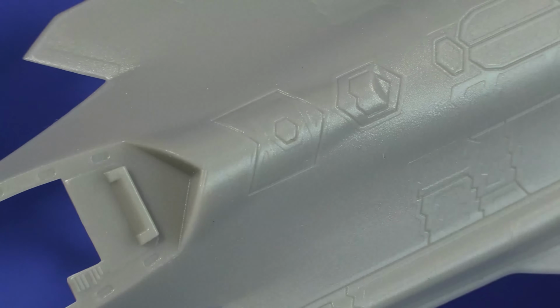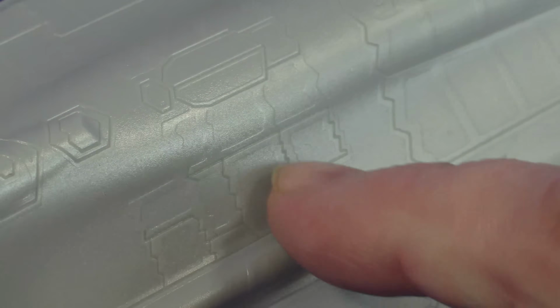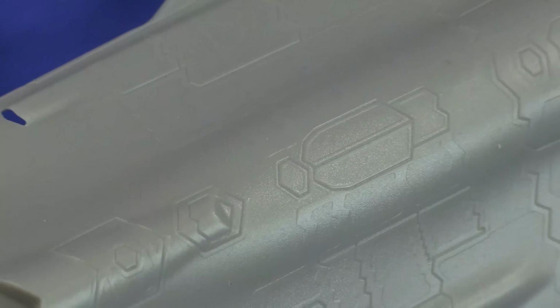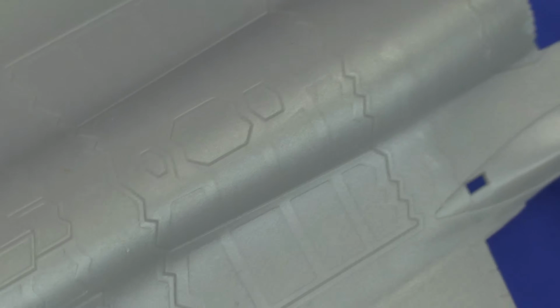If we have a good hard look at the parts themselves, the mouldings, they look okay. I would say maybe the panel lines are a little chunky, especially around here. You've got the extra little recesses in the panels, which is fine. And then the jaggy bits. I just think the channel from the jaggy bits might be a little harsh. I don't think on the real aircraft they're like that. I might be wrong, however, because I haven't seen very many of them really, really close up.